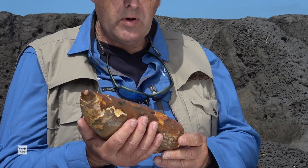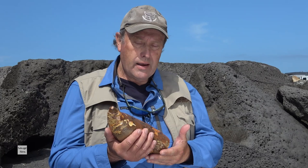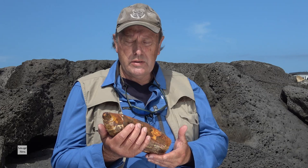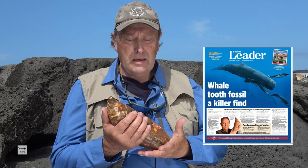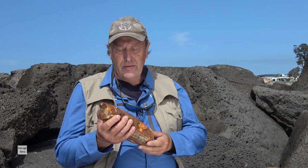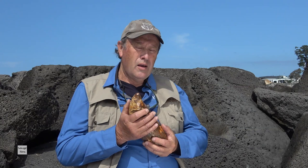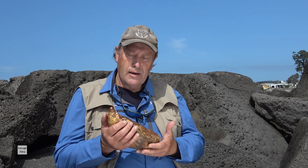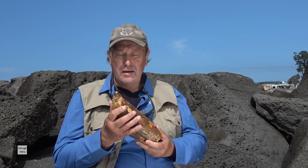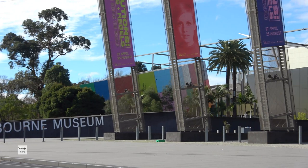The original tooth is now in the museum. It comes to a point when you find something good on the beach that you realize it's too good to keep for yourself, so I gave it to the museum and they produced this replica for me. It was announced all around the world, because prior to finding this the only finds from this whale were in America — California — and South America, in strata about 12 million years old. This strata is about five to six million years old, so we brought it around the world and forward through history by many millions of years, and we now have proof that this whale existed here at Beaumaris.